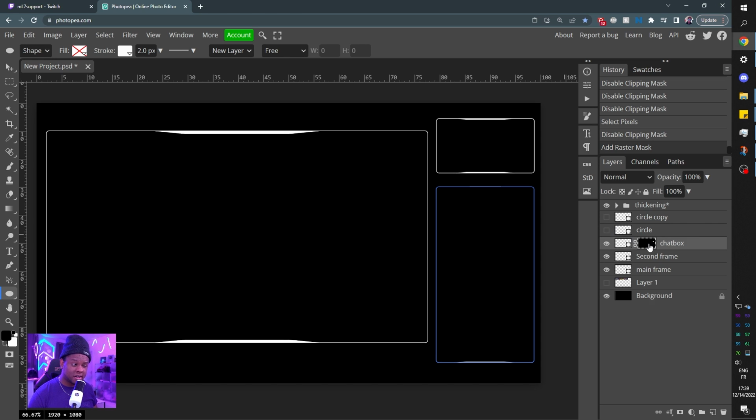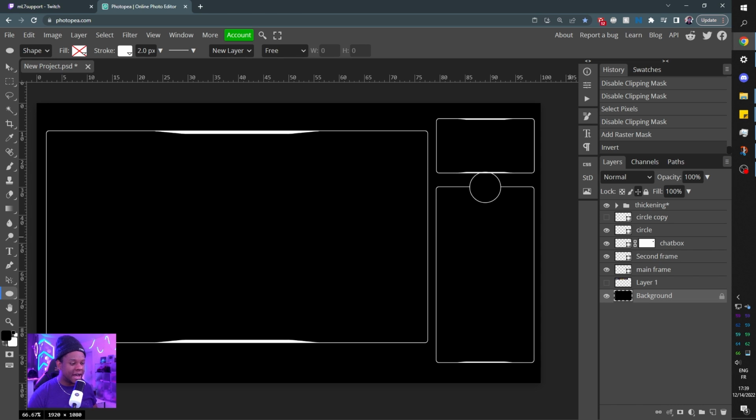So select the mask itself, right? And press Control I to invert it. So now if I click away, it's showing everything but that little circle, right? Now we want to do something similar, but to the outline here, because I want that part to be cut out so it just does that shape.